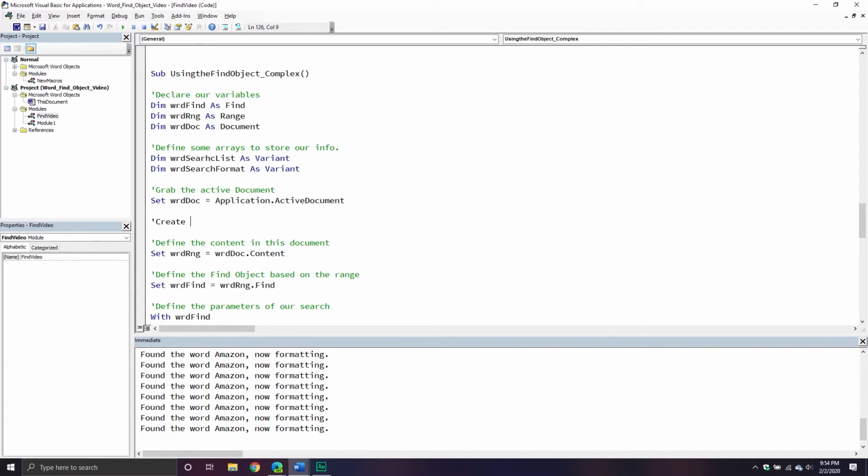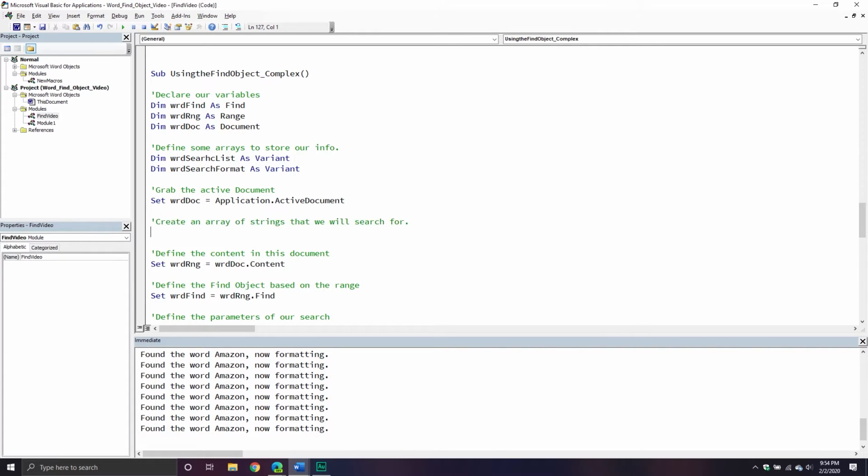First thing is we're going to create an array of strings that we will search for. So in this case, this one's a little bit different because my goal is to do multiple searches in the same document. But what we're going to do is create an array that looks for very specific characters, right?